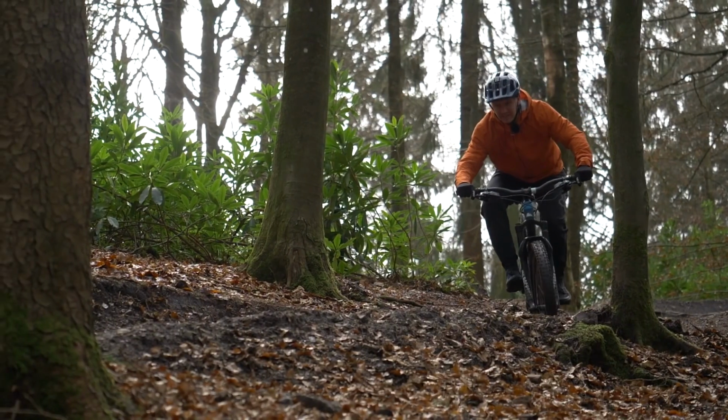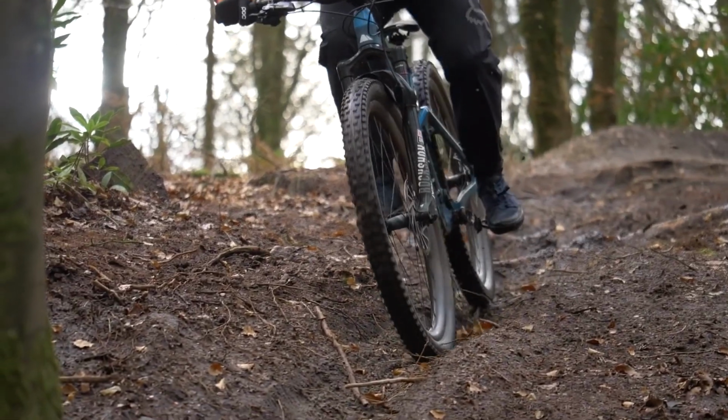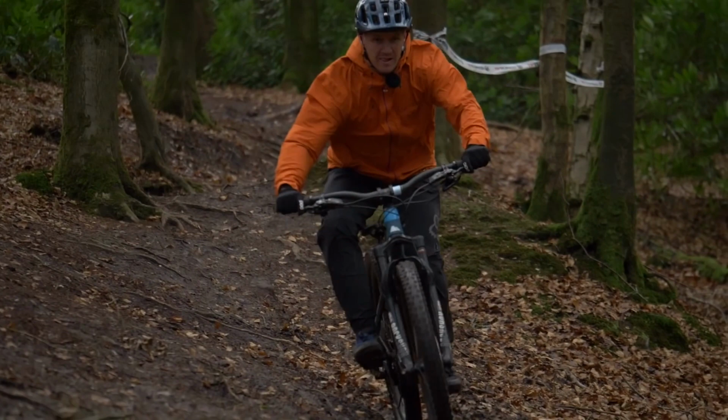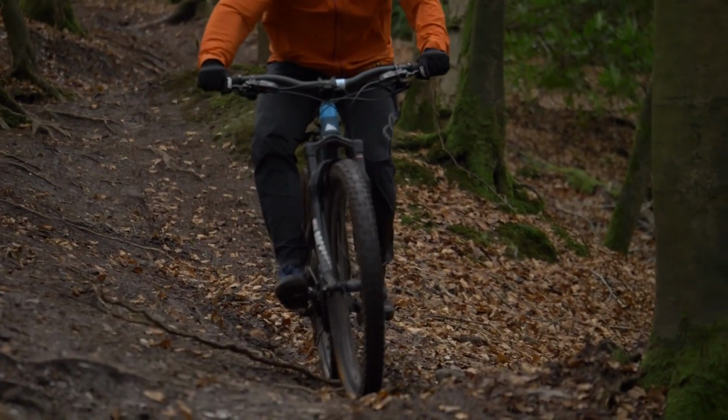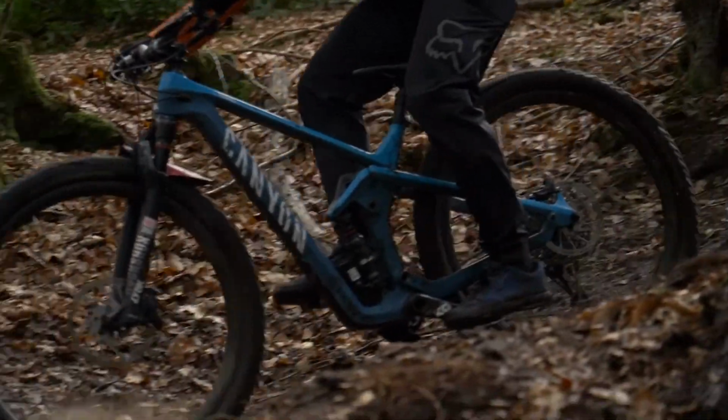But honestly, full suspension. If I'm going enduro riding, proper enduro riding, or hitting a technical trail centre, I'm taking my full sus. I'm not going to go, oh, it's the winter. All I change in winter is put some waterproof shoes and trousers on, use a wet lube, use a bigger front mudguard, and maybe put a front tyre on with a bit more grip. That's my winter setup.